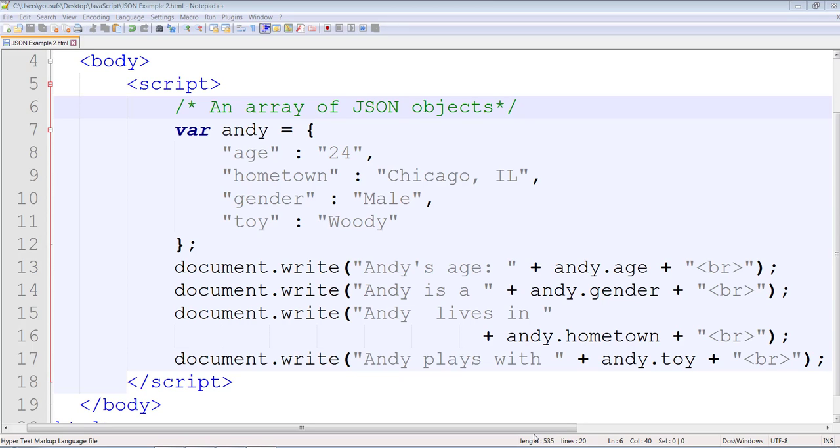So we are going to create an array of JSON objects. You remember the array subscript operator we learned a few weeks ago? The square brackets, that's the same in C#, that's the same in Java, that's the same in JavaScript. So what you do is you start your subscript operator over here and you close your subscript operator towards the end. You enclose it in a subscript operator. Let's change the Andy to family.